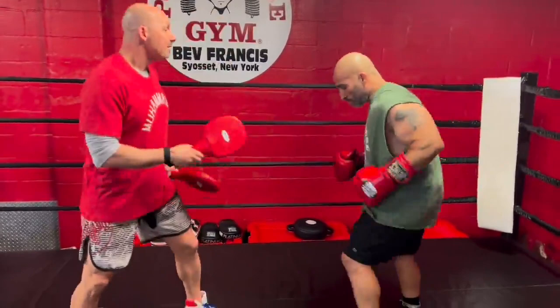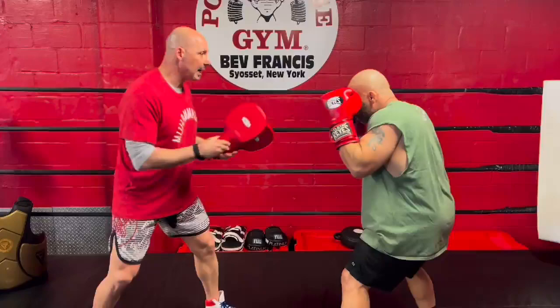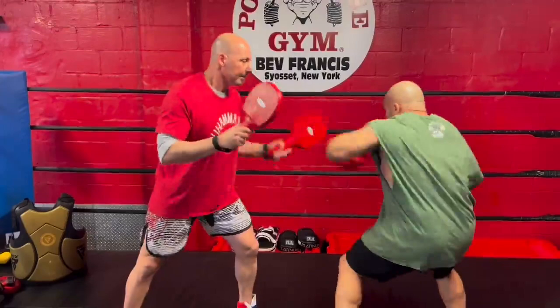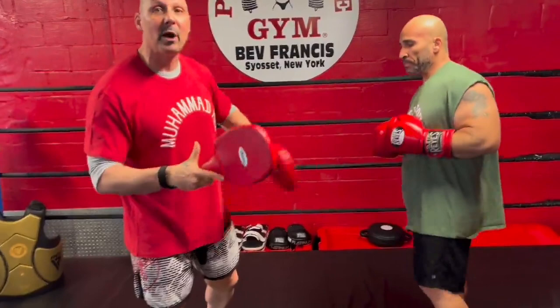Let's go slow three times — watch the mechanics. See the slight dip? Now we'll speed it up, maybe a little faster now. You still see Marco dipping a little bit and firing back. Now that your eyes are trained to see it, you'll probably pick up on it when you watch pro fights. I'll go faster and faster. Again, real relaxed.